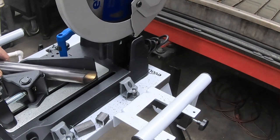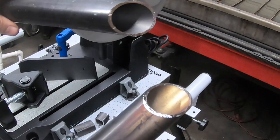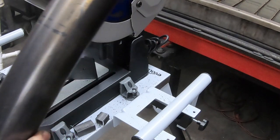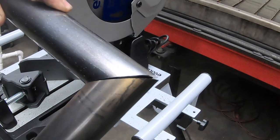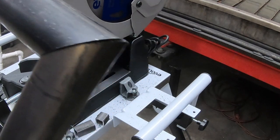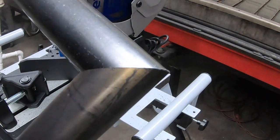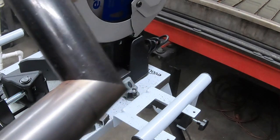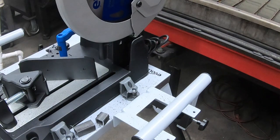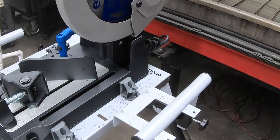Anyway, let's take these two pieces out. So now we've got two 45s, and let's see, that's a clean corner there. Wow. That's pretty dang clean, if I say so myself. That's a really clean corner, clean cuts. Weld that up and grind it, and you'll have a nice... Let's see what I'll do with some aluminum.